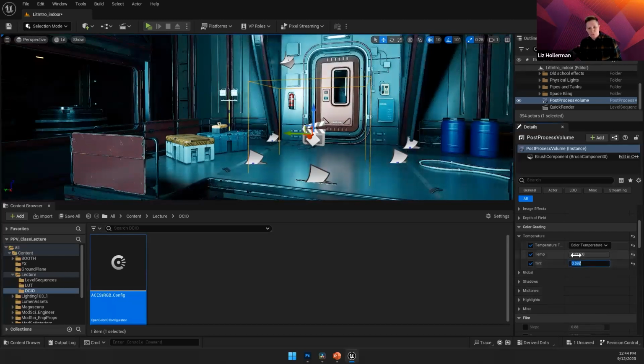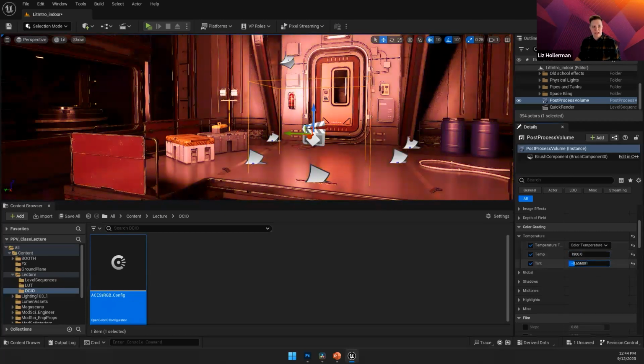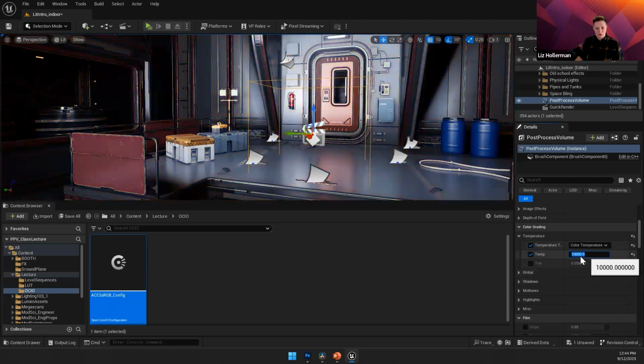So whatever temperature I choose, it's going to adjust that based off of that tint. Okay, so these two do play with one another. All right. So that's just kind of a little bit of the color temperature. So I'm going to come in, and I want it to be a little bit on the cool side. I did kind of like it at around 10,000. Actually, I want a little bit more. So maybe I can add some tint so I can get a little bit more greenish in there. All right, it's looking cool.